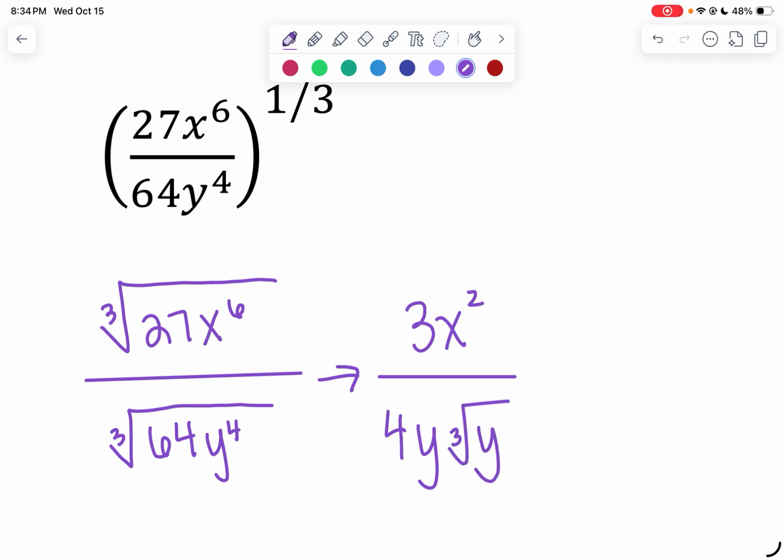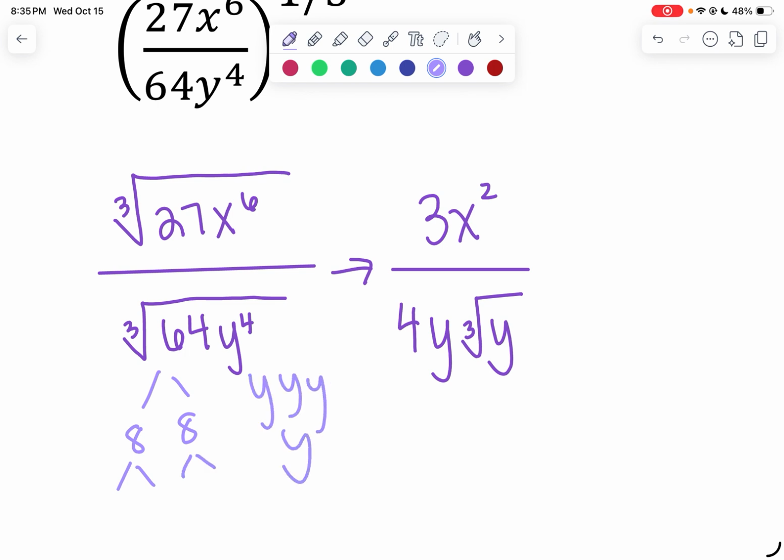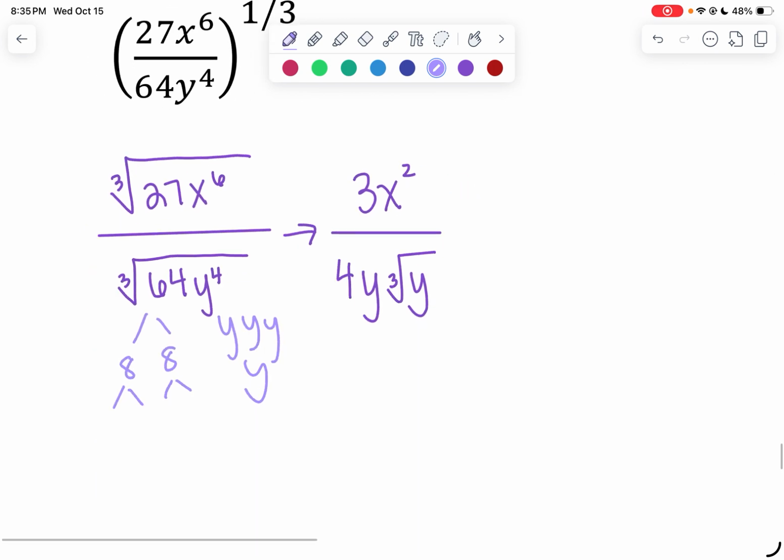Okay, remember what I told you about my Algebra 2 teacher? Like, when in doubt, expand it out. So if you need to look at this and be like, that's 8 times 8, that breaks down into this. Y to the 4th is y and y and y and y. Like, expand it out if you need to expand it out. Okay, once you've done all that, really the only problem is this part. That's the only part that needs to be rationalized.